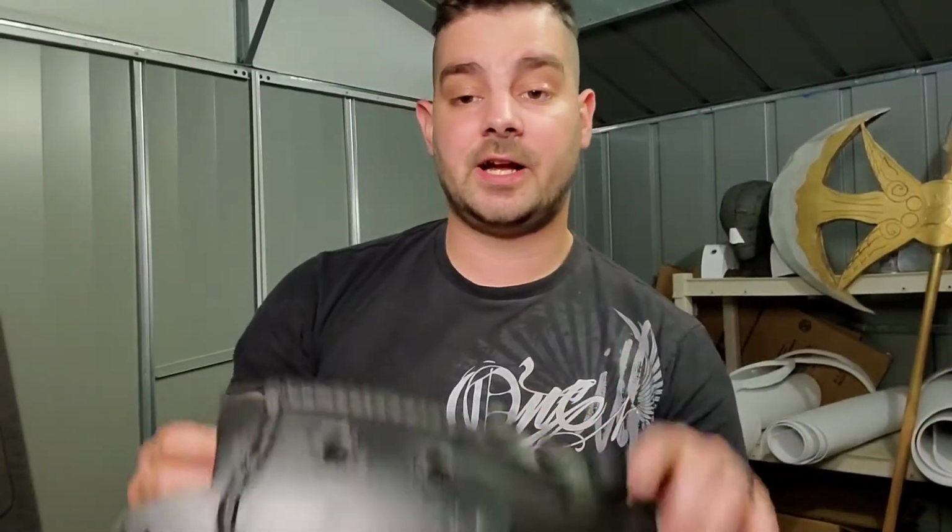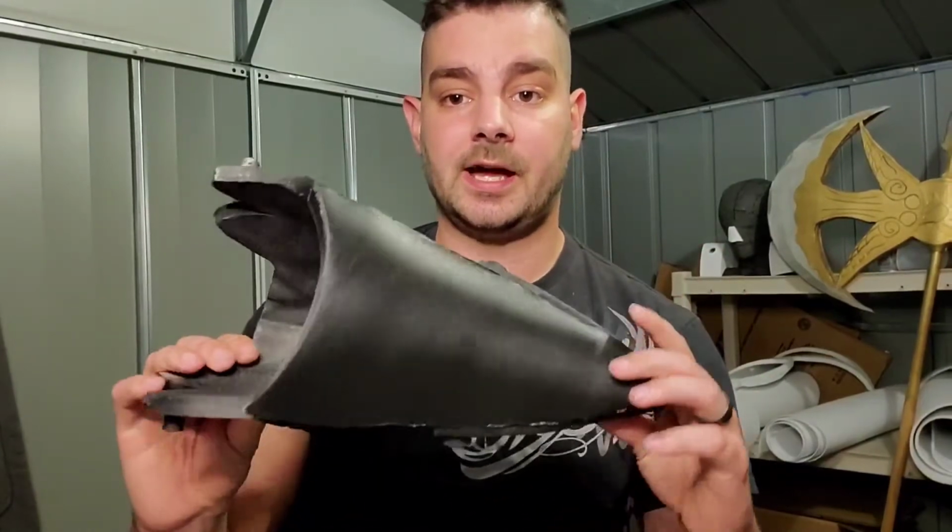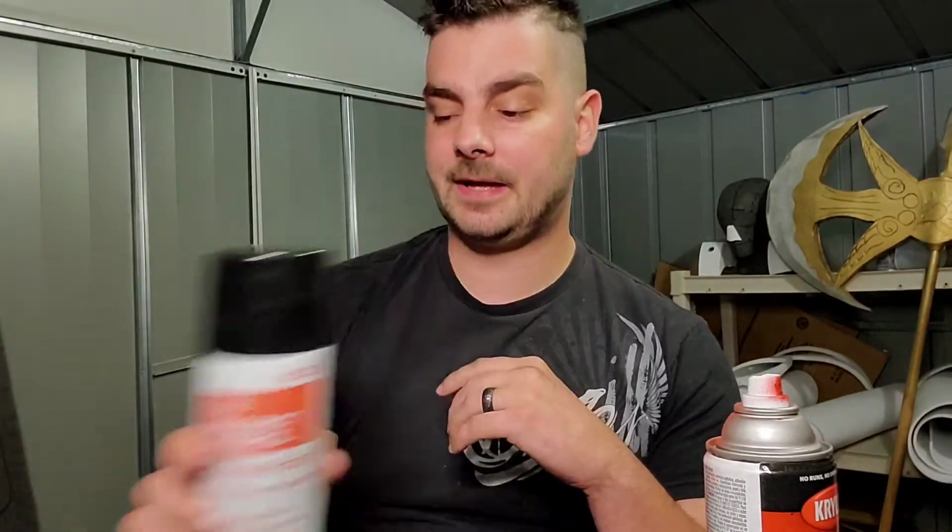So now we've given it time to dry. I had 3 coats of plasti-dip to the entire mask. Now, we're going to go ahead and paint. This is going to have 3 different colors to it. It's going to have red, gold, and the black, just for the back of the mask.